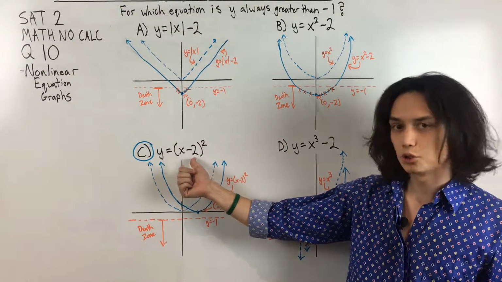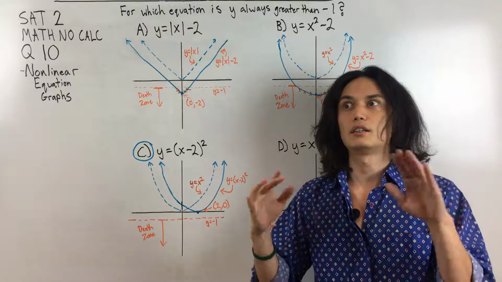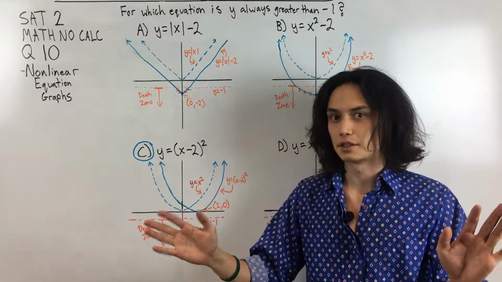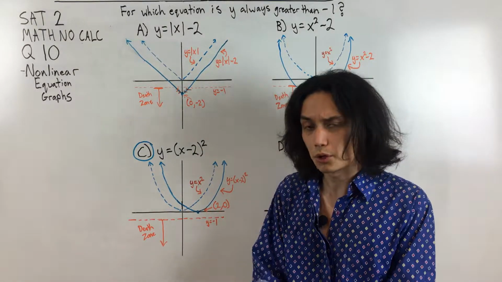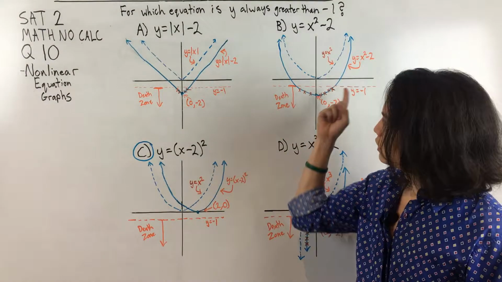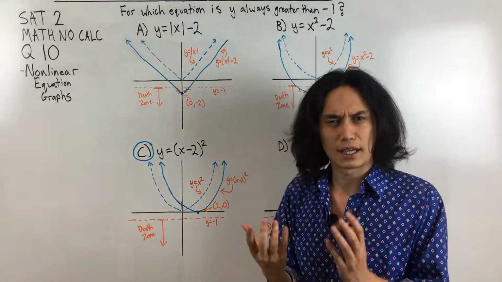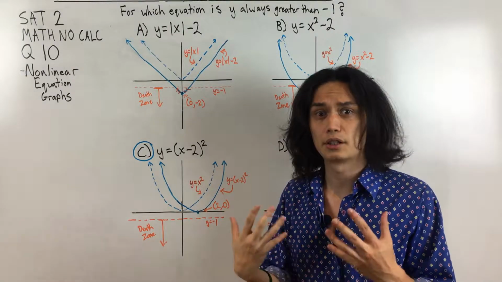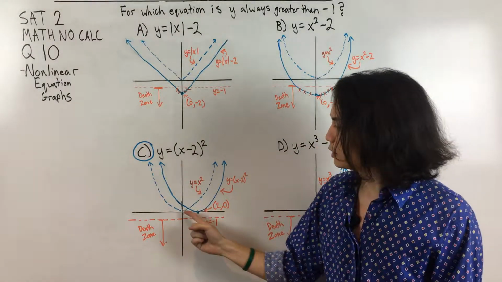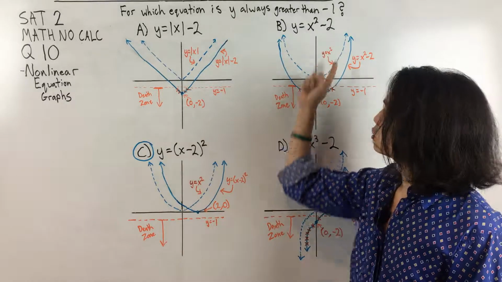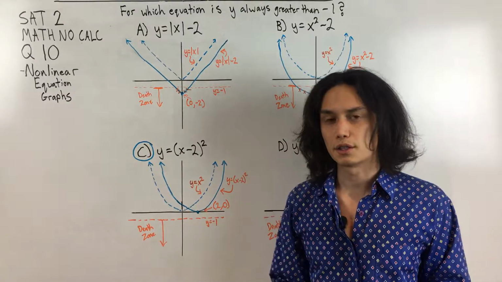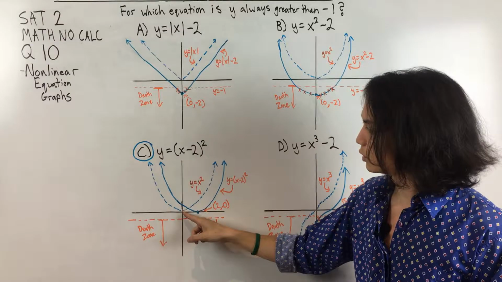Here, the -2 is inside parentheses, and that is what's going to make all the difference. I'm going to sort of show you briefly how it works. But again, this is like answer choice B in the sense that it is an x squared graph. It's a parabola graph. The basic shape is the same basic shape as answer choice B. It's just a parabola with its vertex at the origin.